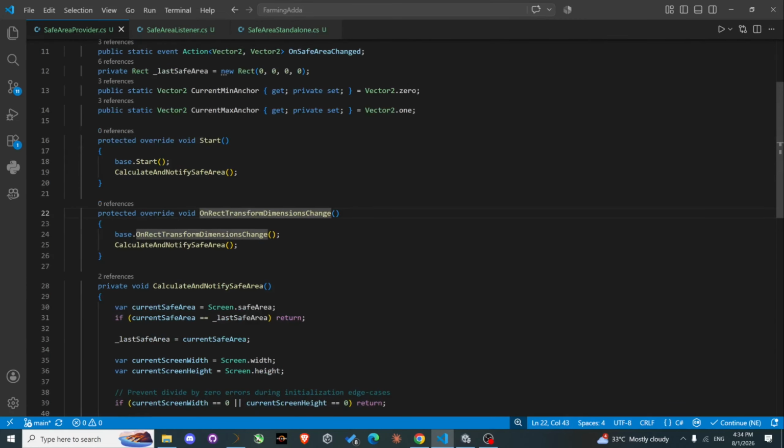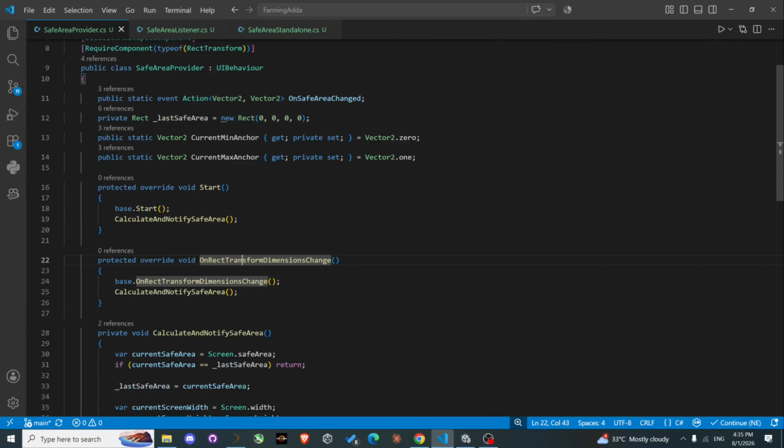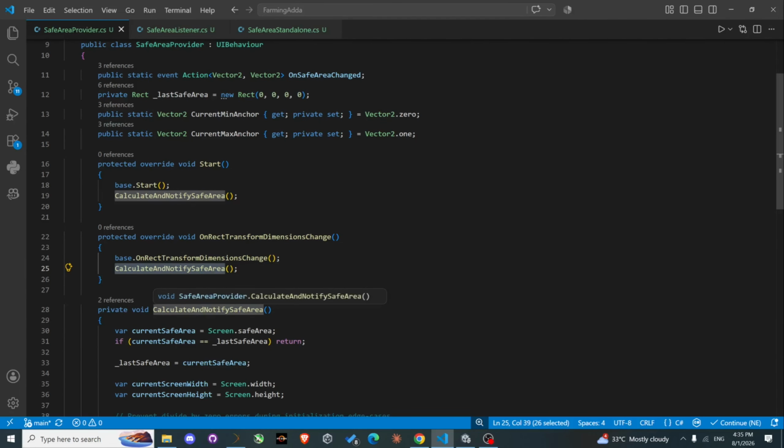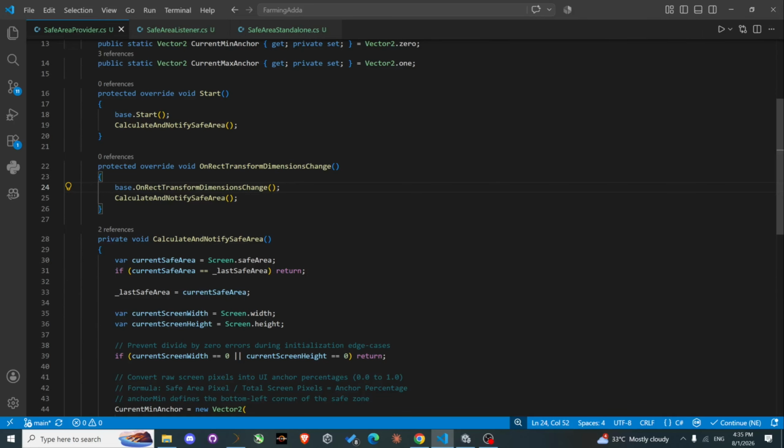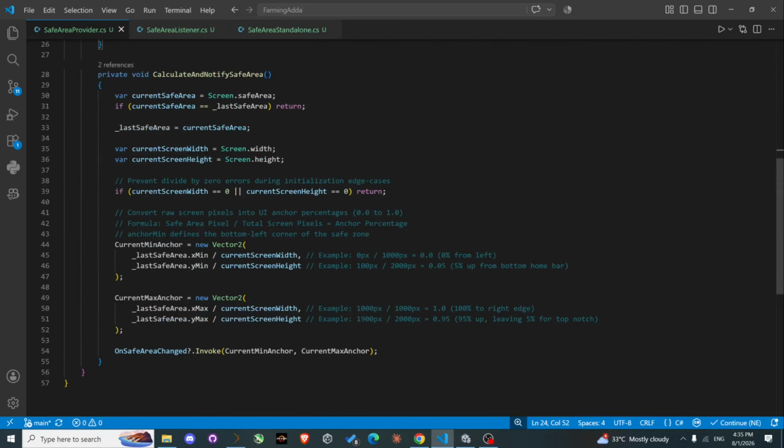And this we need to override on RectTransform dimension change and run its base method first, and then we also run our own method. So what it does, whenever the dimensions of the screen change, it recalculates the safe area and provides it through the event, so that the subscriber can get that and adjust their anchors accordingly.